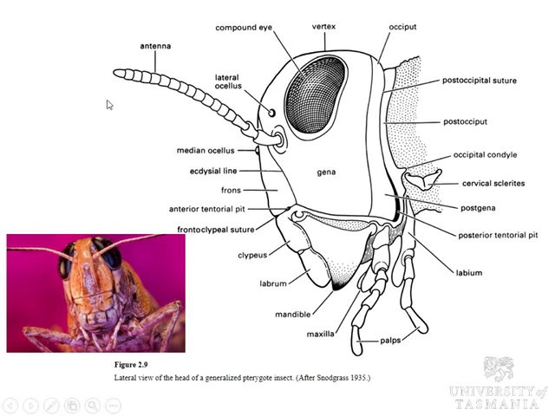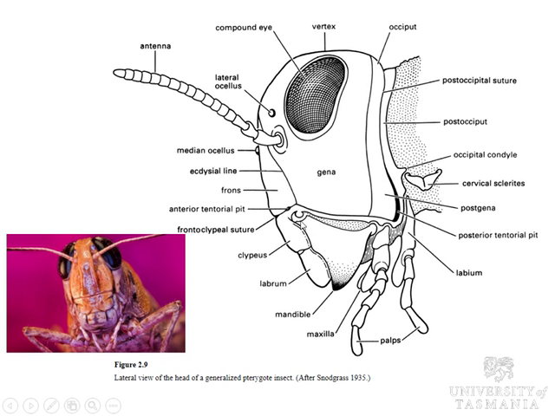Alright, so the first segment would have been made up of this part here, which is called the labrum. Now, I like to remember that as R for roof. This is the top of the mouth parts as you look down. So the roof of the mouth parts, so things don't go flying up. Then the next segment would include the antenna of the fused segments, okay? And the next segment after that would include the compound eye and the majority of the head. And then associated with these fusions, we have certain mouth parts.